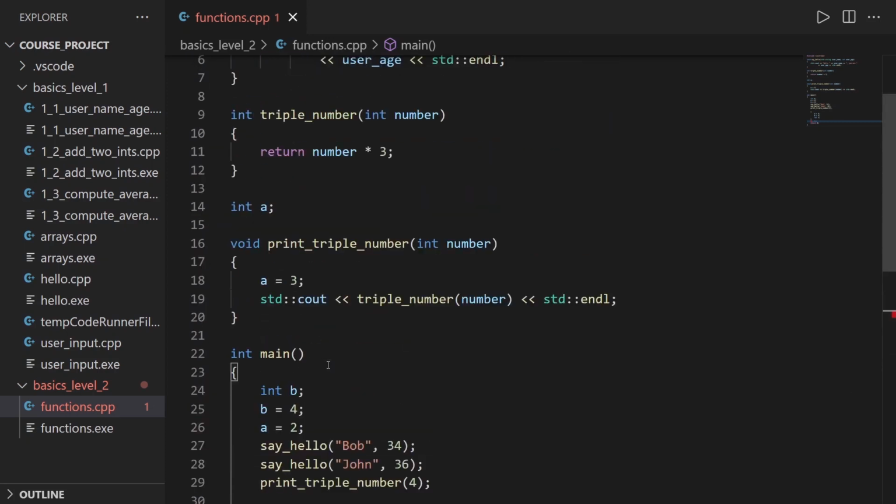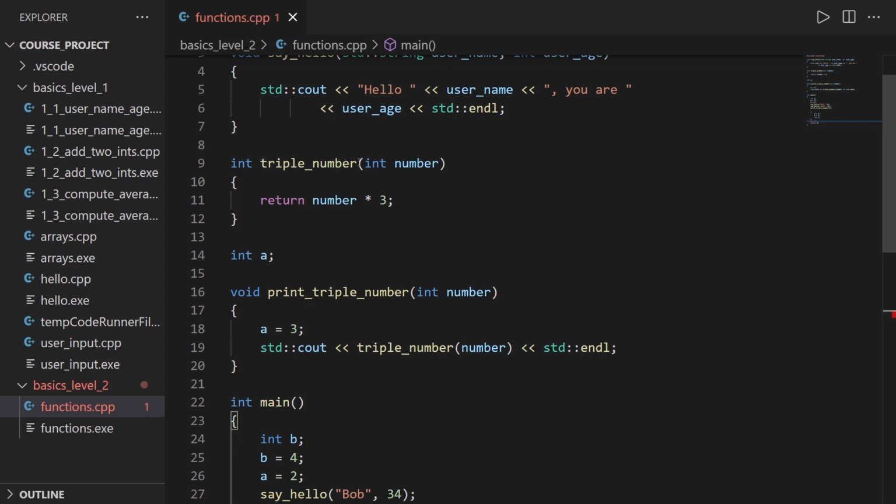And now, as you can see here, when we create parameters for functions, this parameter, int number, is just like if you create an int number variable inside the triple number function. So any parameter here will be a variable, and this is going to be what we call a local variable inside the triple number function. So the number variable is going to be created here, is going to be used inside the scope of this function, and after that it's going to be destroyed. And it's only going to be available between this curly bracket and this curly bracket.